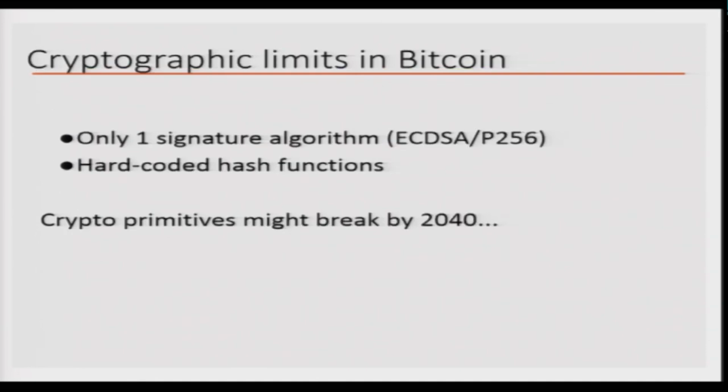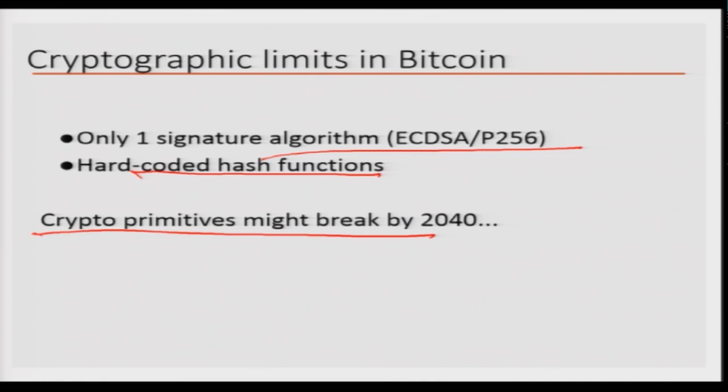There is only one signature algorithm that is used, and there is a hard-coded hash function. The other issue is that the crypto primitives implemented in the scripting language might break by 2040, because cryptanalysts and cryptographers are always breaking crypto primitives, and then you have to redo the entire scripting language. The old scripts cannot be used again.